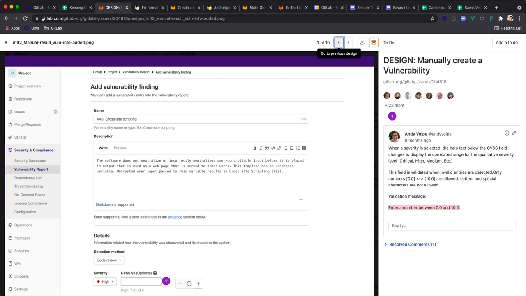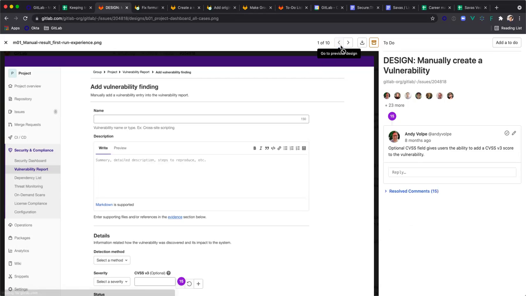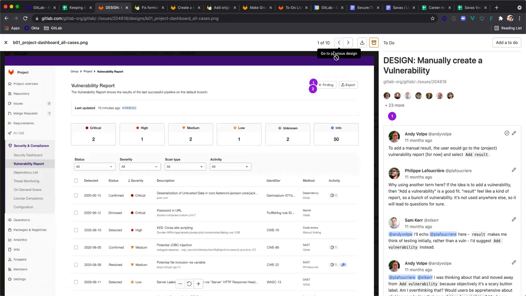So if we do it that way, where is the initial design? I think it's the first page. Yeah, here. So in the scan type, it's going to be manual, and then there will be code review or other detection methods. But the thing is, this is the report type filter, and we will mix it with the detection method input, so it's going to be two filters combined. Code-wise it's possible, but it's going to make it ugly code.